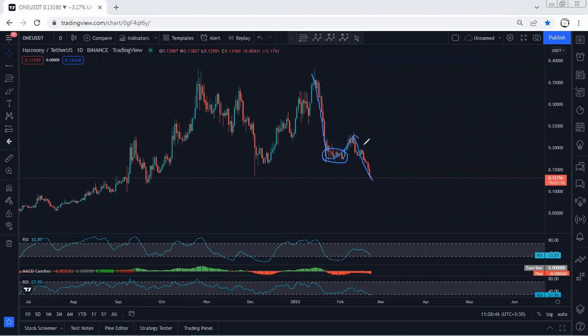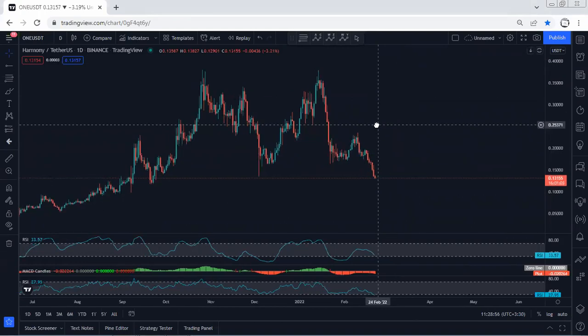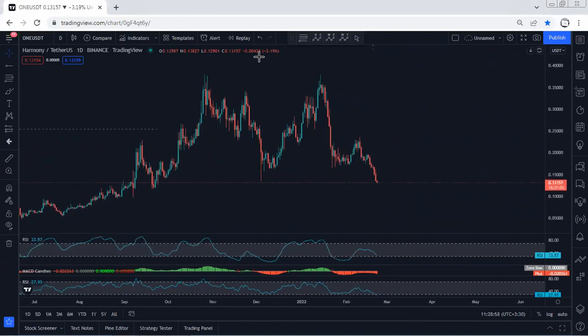Right now, we can put this one as a three-wave ABC, and if you put this low relative to the previous one and refer to the indicators, we see we have a divergence. Whenever there are three waves followed by divergence, we call it an ABC. In that case, we can look for the reversal. That means we can expect this is the end of this move, and we look for the next move. If you get an opportunity to buy, we will take it.